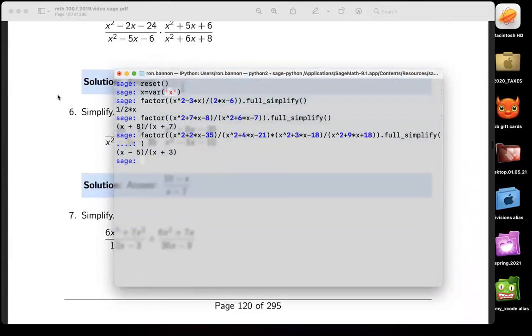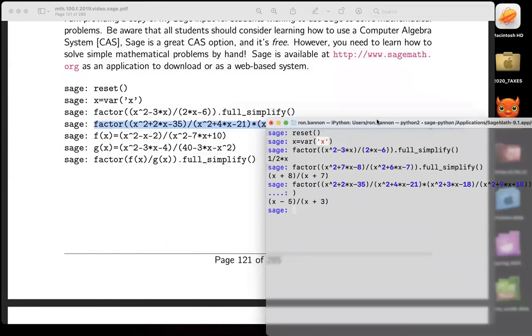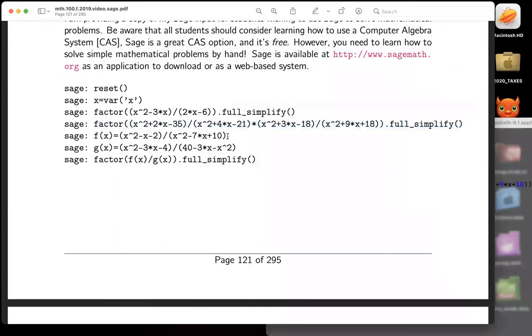All right, let's go back to the Sage. Again, you're trying to learn by retyping this stuff over here. I'm going to point out, you're more than welcome to do this. What is this doing? It's assigning to this thing over here a function f of x, a rational, and then it's assigning to g of x another rational. And what is it doing? It's factoring it and then doing a full simplification of it. Exactly what we've been doing. We've been factoring them and then we simplify them. Exactly what we would have done.